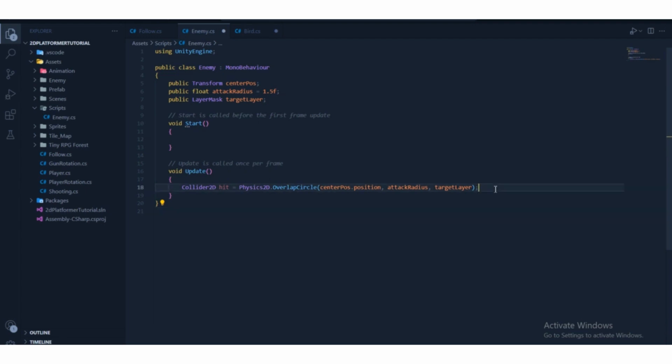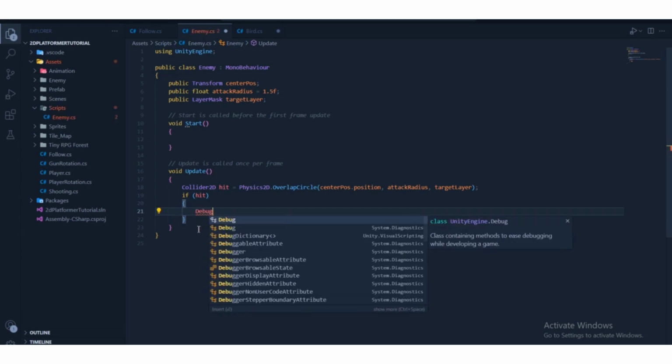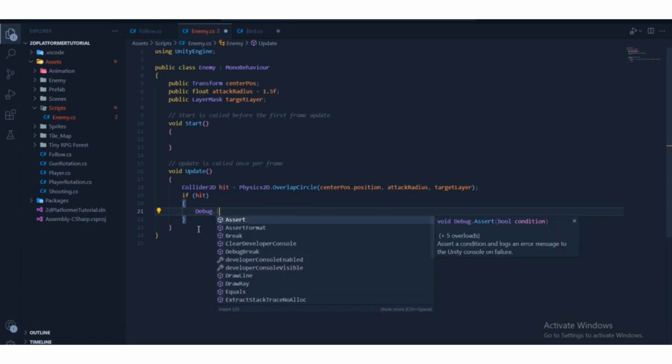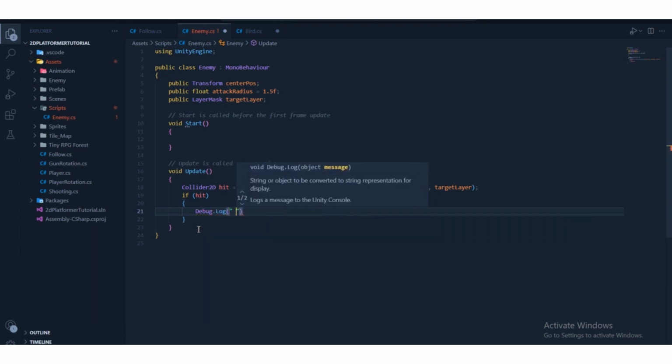So we're gonna go down and we're gonna check if hit is true. Basically if hit means the circle is colliding with the player layer, we're gonna check if it's working or not. So we're gonna print out a message in the console, so we have to use Debug.Log, and we're gonna say something like, player in attack range, and close that off with semicolon.